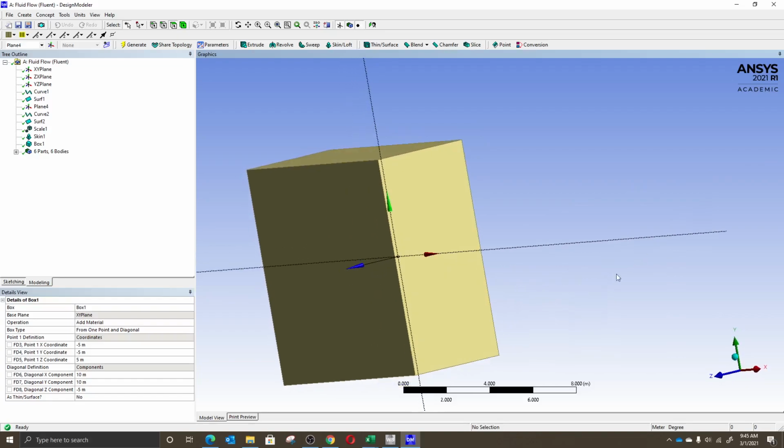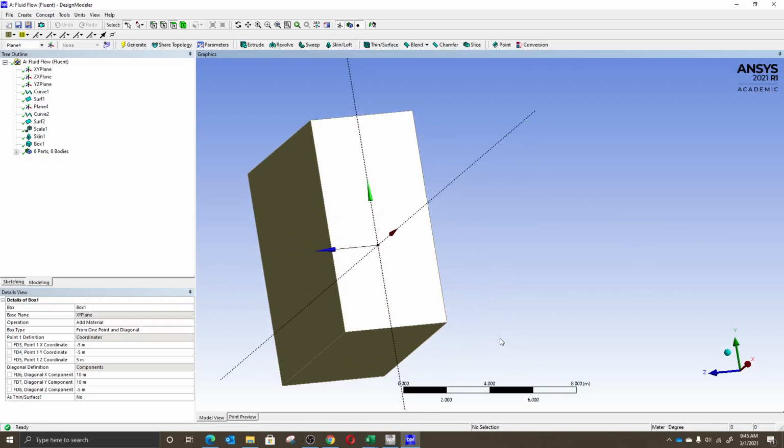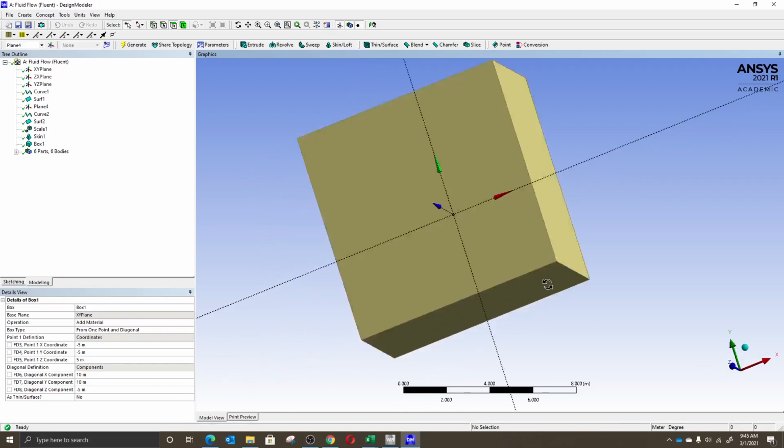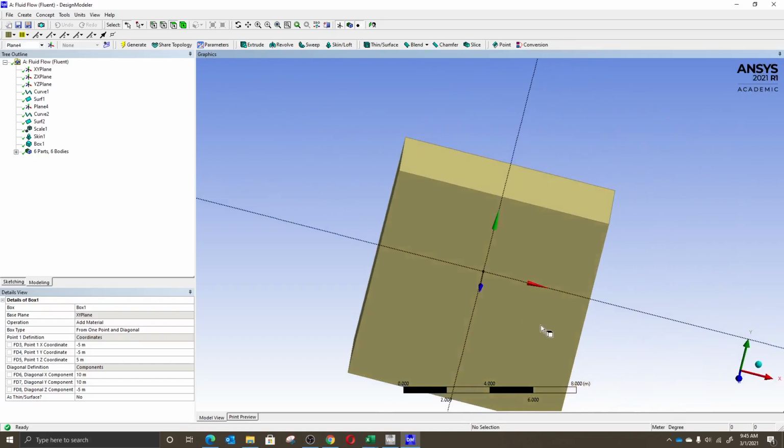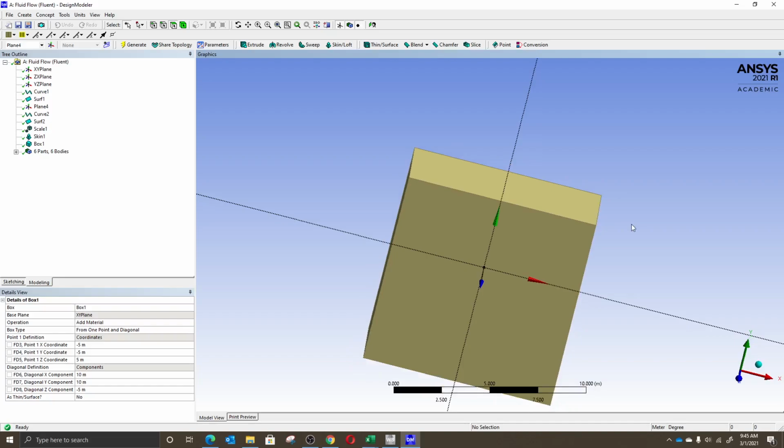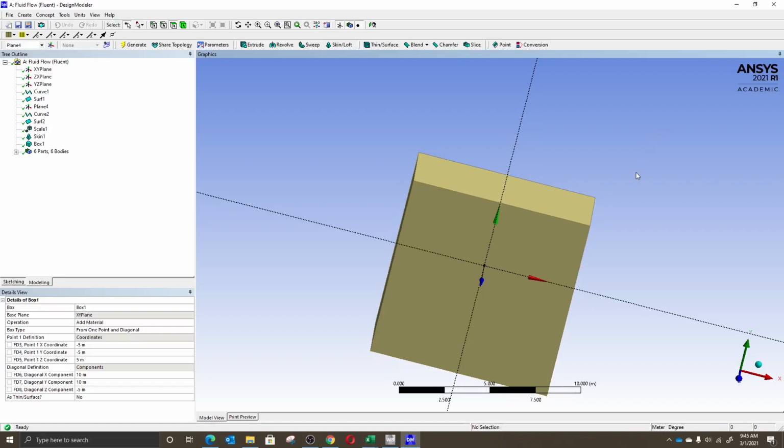Then we added +10 meters in one direction, +10 meters in another direction, and moved -5 in the z direction, right? We can actually keep it smaller as well to make sure the number of data points stays below the limit. But if you're using the software in the computer lab, you don't need to keep the number of mesh data points below a limit. There is a limit, but the limit is very big.